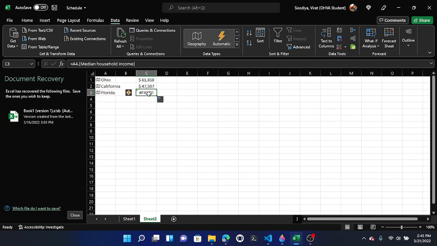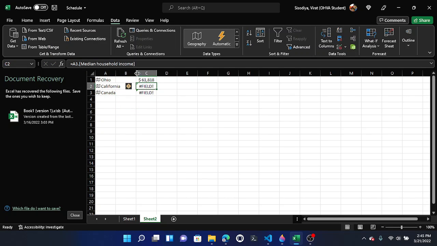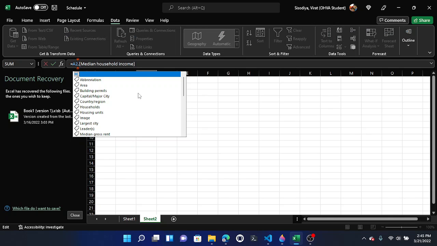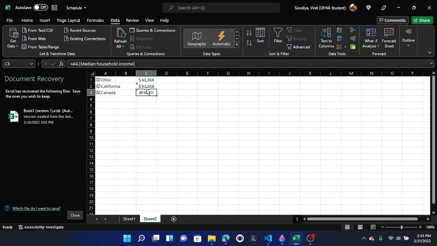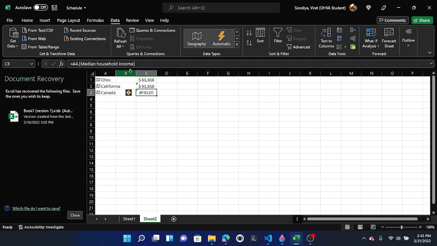So in Florida there's nothing. So let's just change this into Canada. Median household. Oh, wait. Is this the same for A4? Oh, A3. Delete this in A2. A2 is it? Okay, so we get the same money.